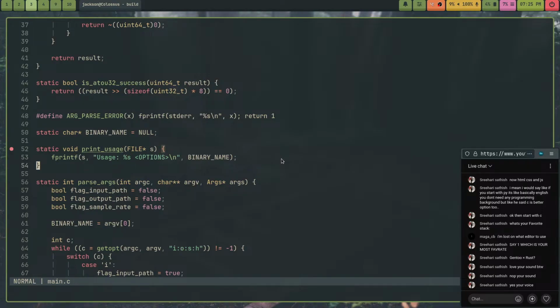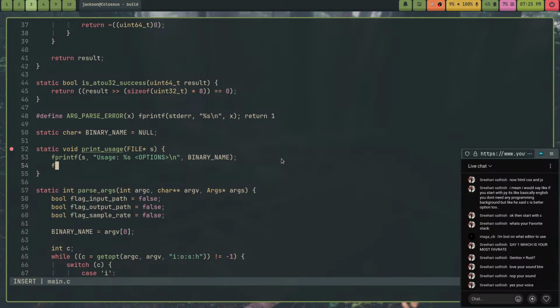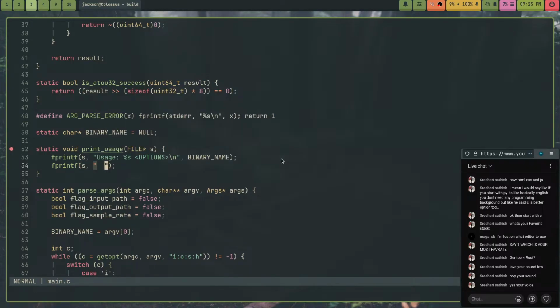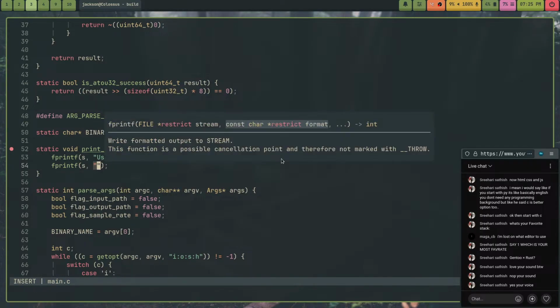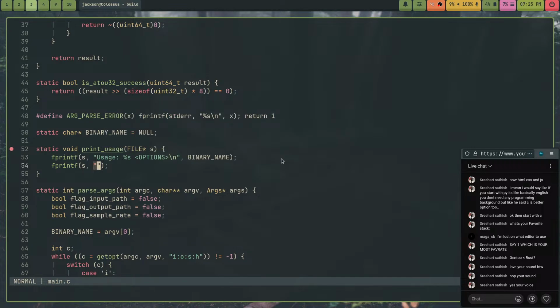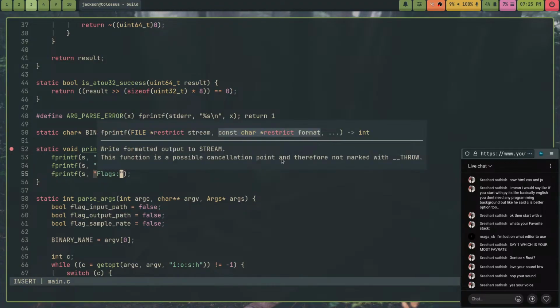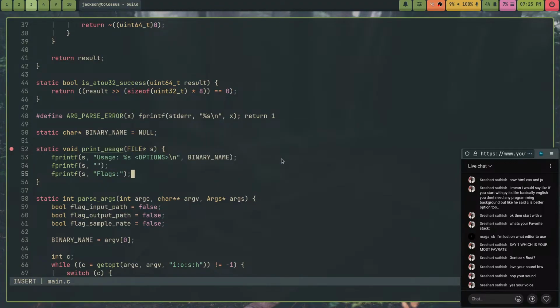And then I want to print usage, fprintf. Let's see. Okay, I'll leave that empty, and then I'll say flags. Yeah, like that.